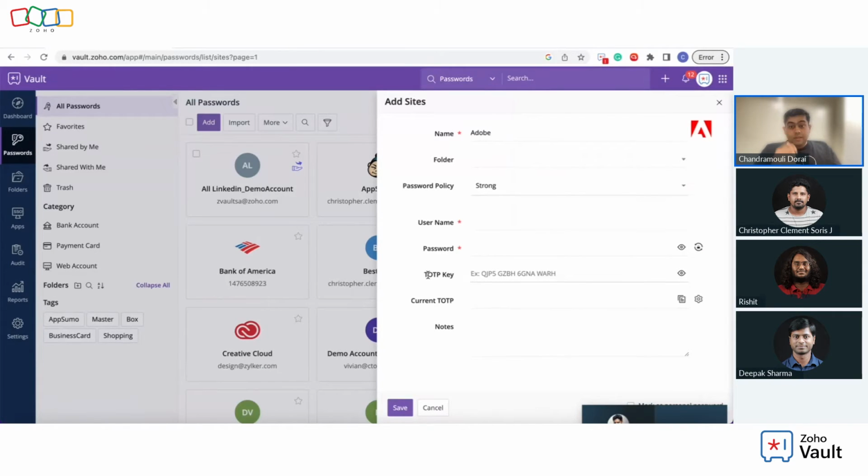So not many users are aware about this particular function, TOTP key storage. So in some applications like LinkedIn or Twitter or other application, you can configure the second level authentication via TOTP. And now this TOTP for shared accounts can be managed within Zoho Vault.